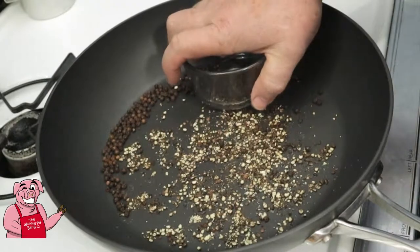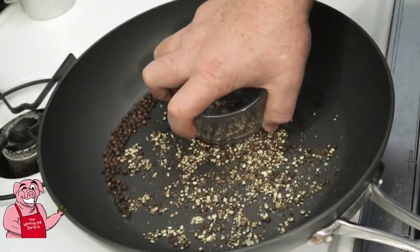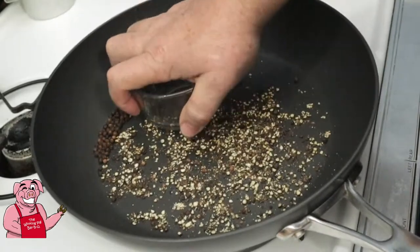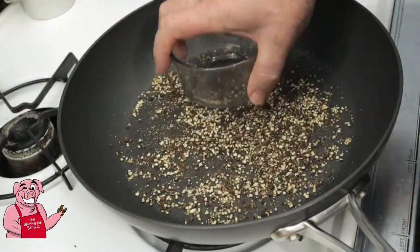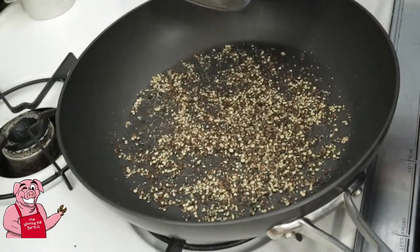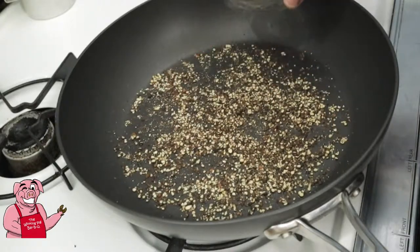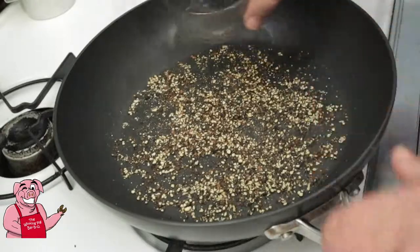Now, if you've got a pepper grinder that gives you a good coarse grind, by all means, if that's what you want. I assure you, it's a lot easier than going about it this way. This kind of takes a strong hand here, actually. Careful of the side of the skillet. They're hot. Ask me how I know. There we go. It looks like it's got most all of them cracked now. Here's an escapee and another one. Also, the fewer peppercorns that are underneath the crush, the easier it is, because it gets to be like a bed of nails where they become mutually supporting of each other.